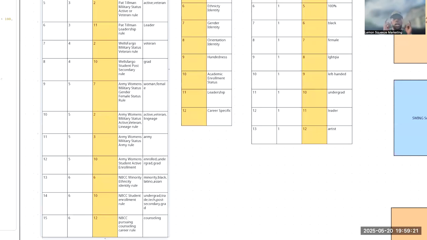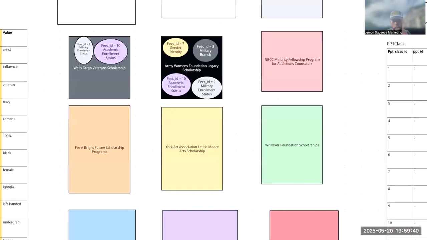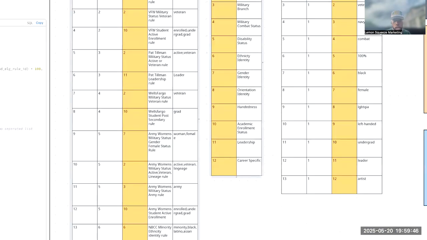So for this one, could also have a lineage. So if we had a participant in our database who had the lineage as their military status, they would check off on this eligibility. All right. So far, boom, check. Zandra still qualifies for this fund. And we also see that here as military status. All right. Let's move on to our next eligibility rule.